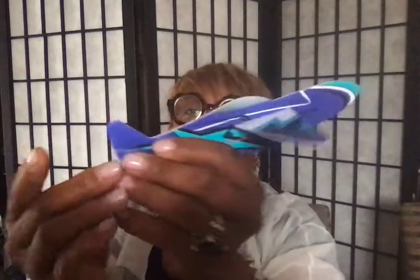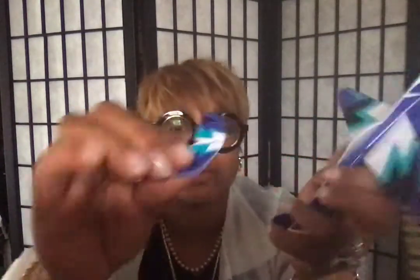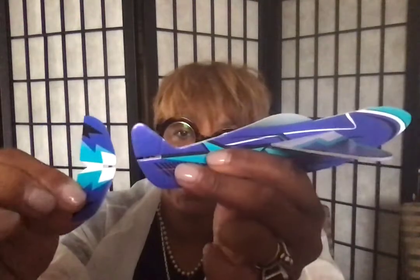Now you're going to take your tail wing, and you're going to put that on this back side here. So again, carefully look at it. Take that little piece out, and you're going to see this little slight opening. Take your tail wing, and there's a little slice here. You're going to pop that out. And I'm going to take this end and put it into this end. And I'm going to slide it carefully in there. And this is what I've got so far.